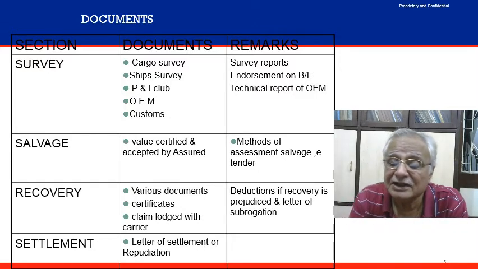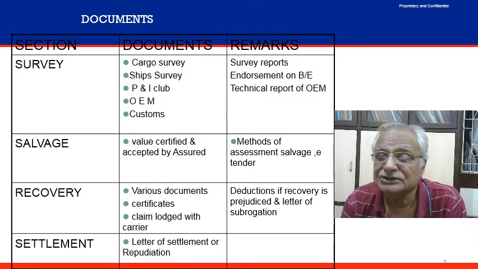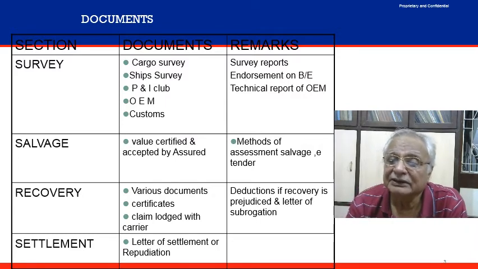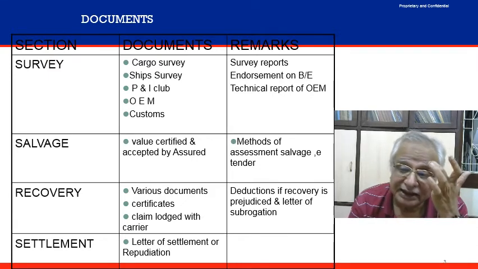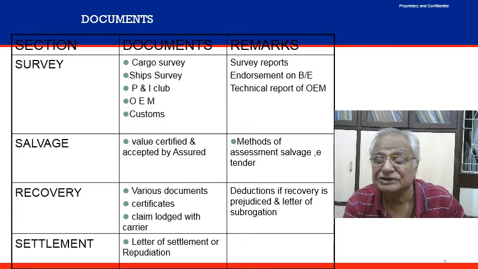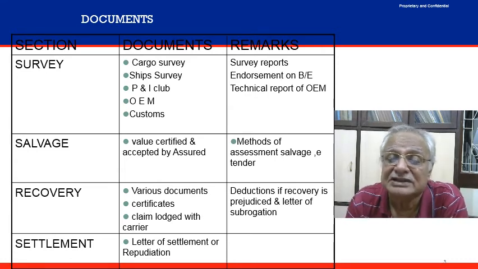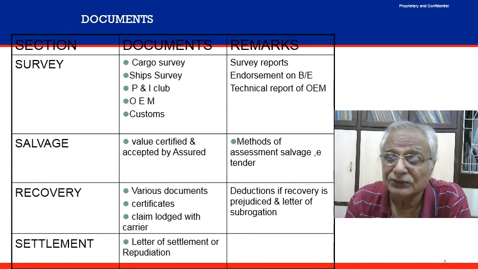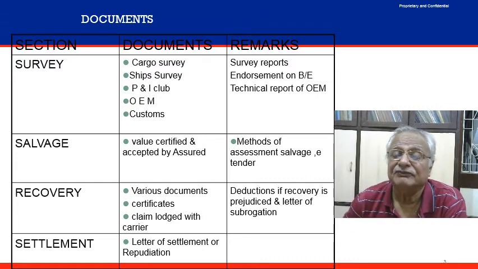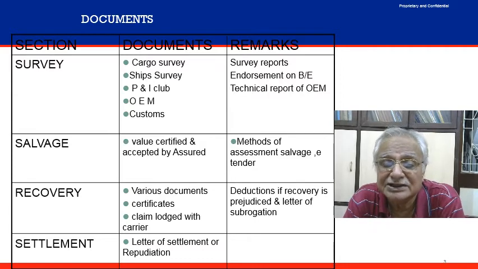It is very difficult to get the ship survey report and the P&I club survey report, but they will also have the assessment. The cargo survey report is submitted to the insurance company, and all other survey reports are required for assessment, pursuance of liabilities and consideration of duty, etc. So it is very important to have different types of survey, and in case of serious damages there are joint surveys.